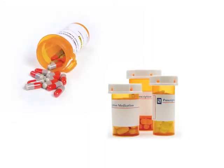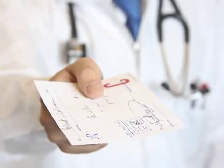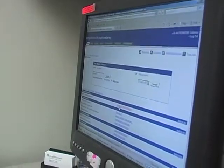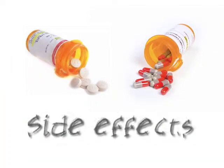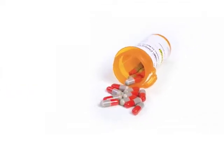I had a patient who had multiple doctors. She saw her primary care doctor and she had 2 or 3 specialists, and all of these doctors were prescribing the medications, and she went to a few different pharmacies to pick these up. What we found is that 2 different doctors had prescribed a very similar medication, and by her taking these 2 medications together, she was having side effects. Once we found out that she was on these 2 medications, we were able to consult with her doctors to determine which medication they wanted her to take. Once she stopped using the 2 products together, she started to feel better.